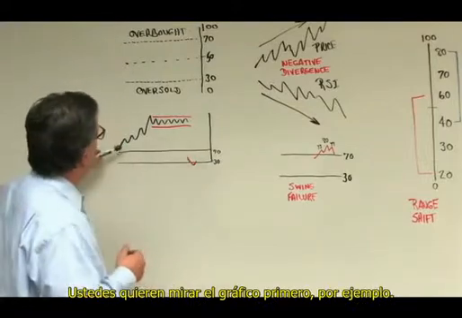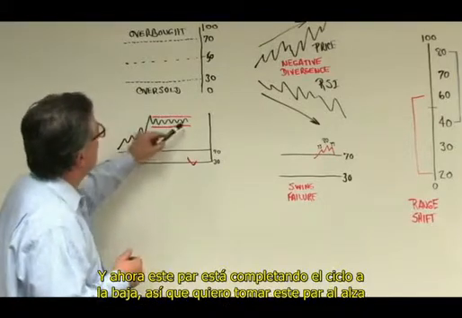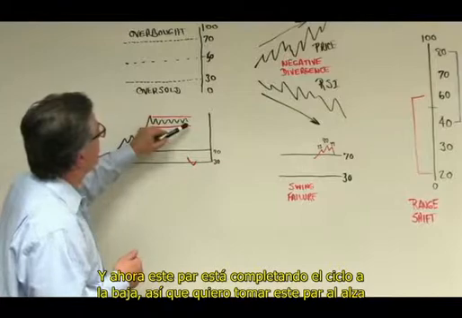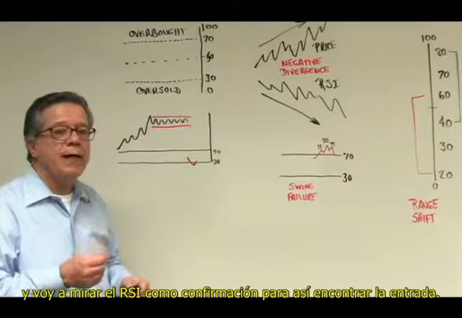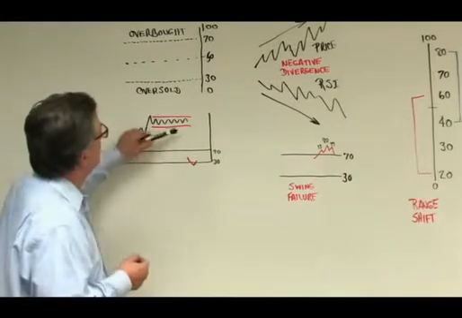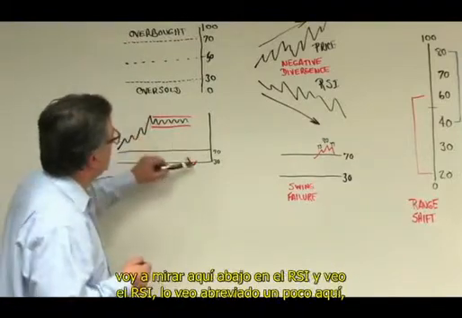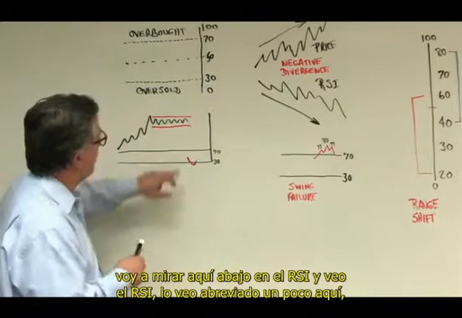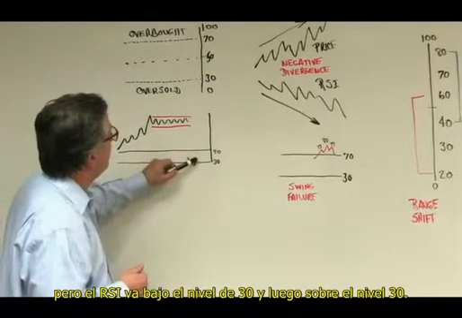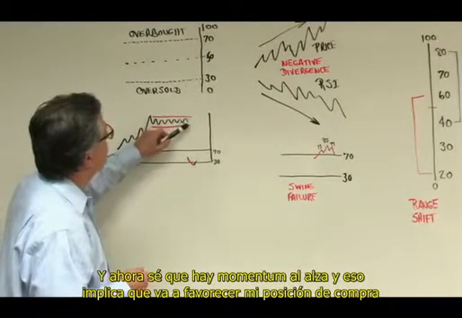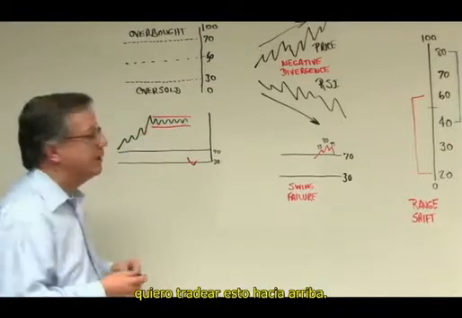For example, here a pair is trading up, and then it flattens out and trades into a range. And right now, this pair has just completed a down cycle in this range, so I want to take the pair long. And I want to look to the RSI for confirmation so I can fine-tune that entry. So I know I want to go long at this point, but I don't know when I want to do it. So I'm going to look down here at the RSI, and I see the RSI has gone below 30, and then it's come above 30. And so I know that bullish momentum is then in play, and it's going to favor my long position as I want to trade this to the upside.